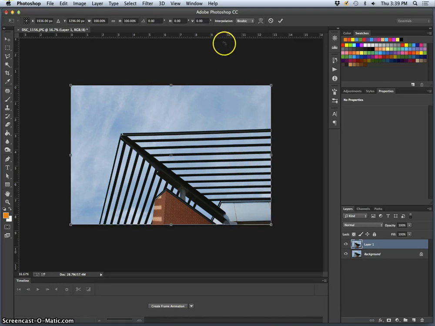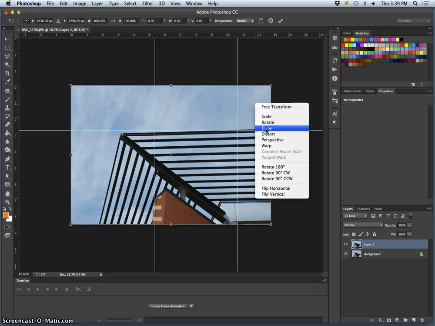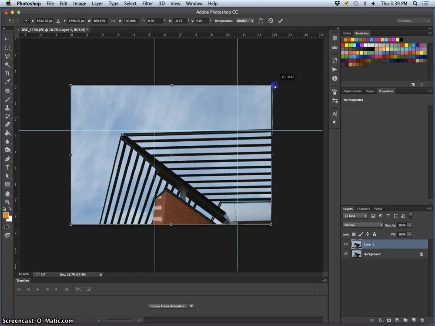Command T. Put some guides down so I kind of know what I'm going for. And here I'm going to do the verticals first because they're the ones that need the most adjustment. So I have a vertical leaning that way and a vertical leaning that way. That's kind of that 3-point perspective is at play here. And I want to negate the 3-point perspective. So instead of looking like I'm looking up at it, it will feel like I'm floating and looking flat on at something.